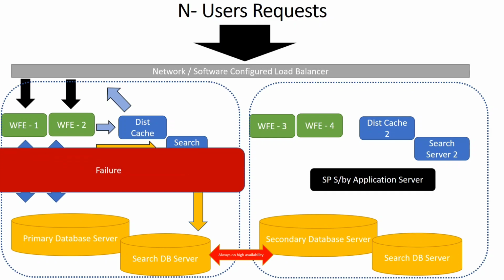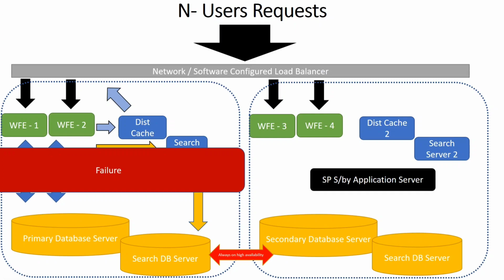Now in case of failure of the primary site, what will happen? All of these servers have crashed because they are physically located in one data center, and these others are physically located in another data center. So what you need to do is reconfigure your load balancer, so that end user requests go to these WFEs instead of those. I am going to explain it in detail in my next video. Now all of these services will be given to the users. There are auto switching load balancers as well, which, in case your primary site fails, will automatically relocate your user requests to the secondary or fault tolerance site. In this way your deployment plan can work easily.